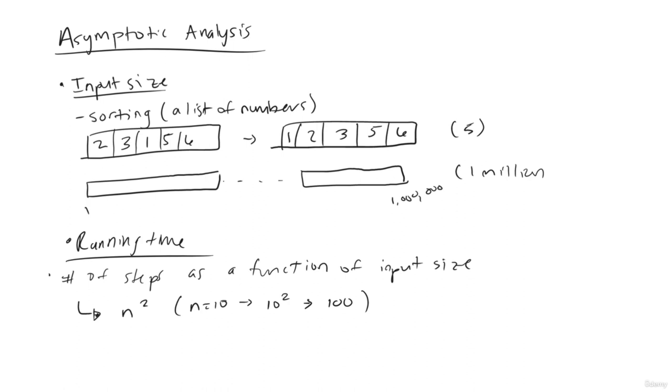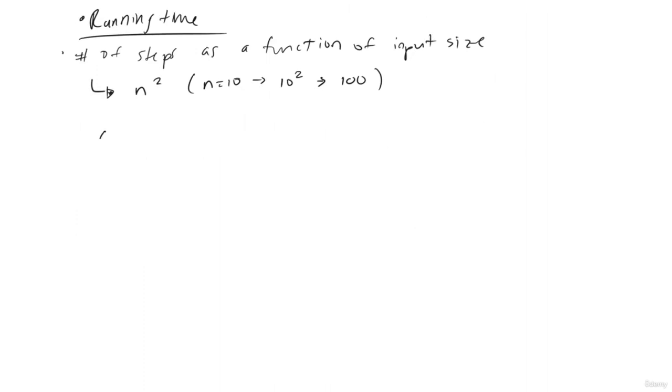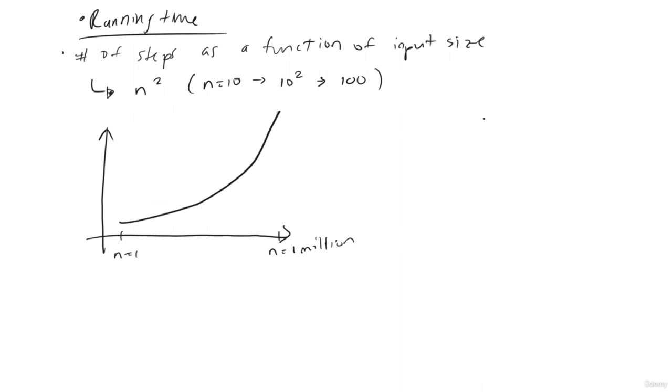And so if you took math fundamentals for algorithms, or you watched those videos, you're probably comfortable with thinking about a program and the number of steps that it needs to take as the input size grows, all the way from n equals 1 to n equal to, let's imagine, 1 million. If we have an algorithm that was n squared, it would grow in a quadratic fashion like that. And maybe we would really appreciate an algorithm that was linear instead of n squared, like n. Maybe our computer can handle this, but it really can't handle that. It takes too long. And so that's sort of the gist of asymptotic analysis.